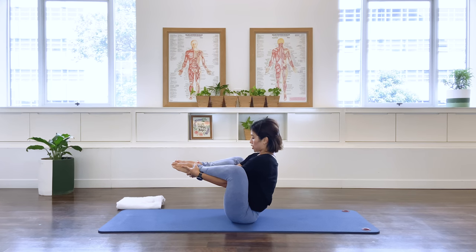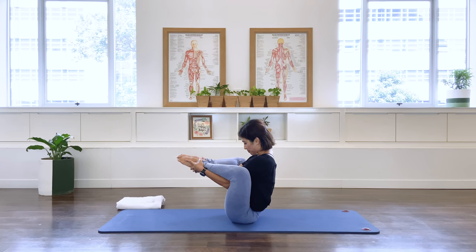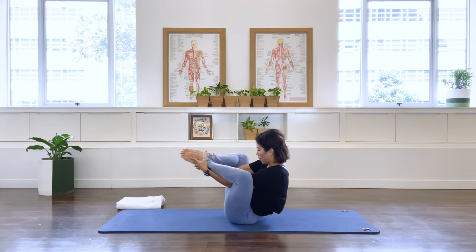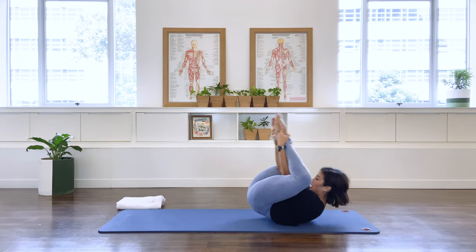Now I want you to draw the knees towards the shoulder, but at the same time push the elbows out to the side, allowing the shoulders to stay wide. Okay, gaze towards the empty space between the legs, and then let's go. We roll back, clap, two, three, and forward. Clap, clap, clap, and back. Clap, clap, clap, and forward.